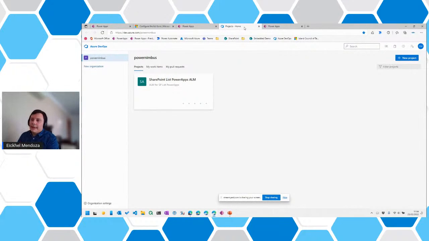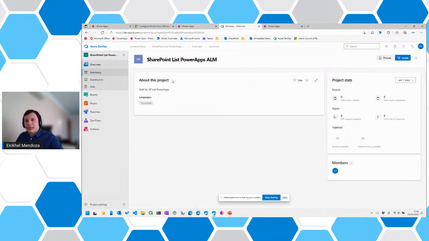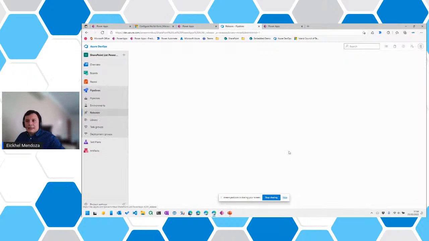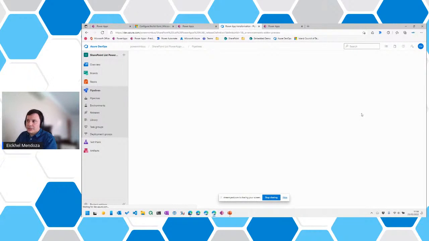So I created a project in Azure DevOps, so I can have my applications uploaded to a GitHub repository, and every time an application gets uploaded to that repo, it would run the pipeline for the release version, and whenever I put that application there, it will run this. What is the code that is running here? We're going to see here.